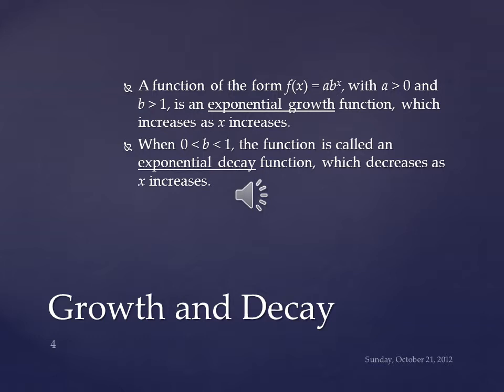A function is considered a growth function if b is larger than 1. So if b is larger than 1, then the population is growing and it's called a growth function. If b is a fraction between 0 and 1, or a decimal between 0 and 1, then the function is called a decay function, which decreases.